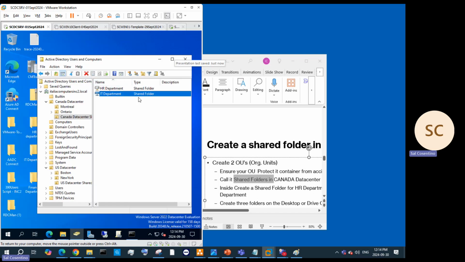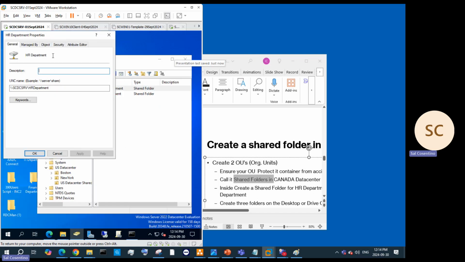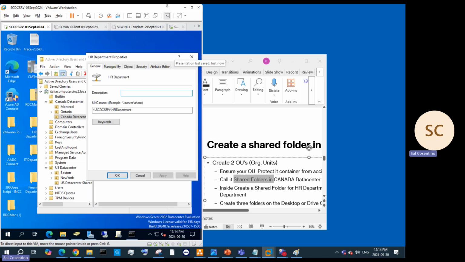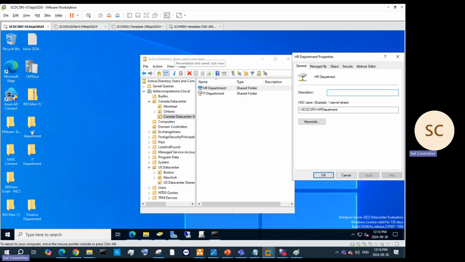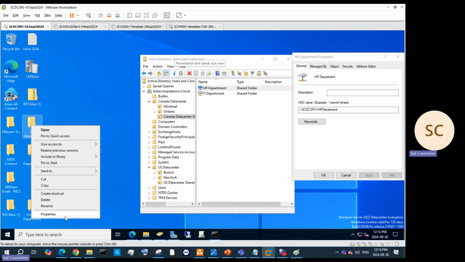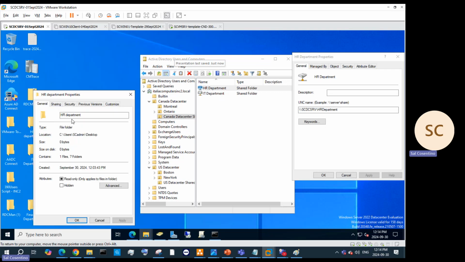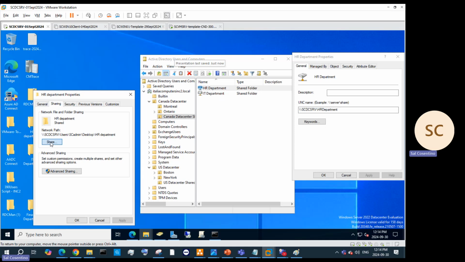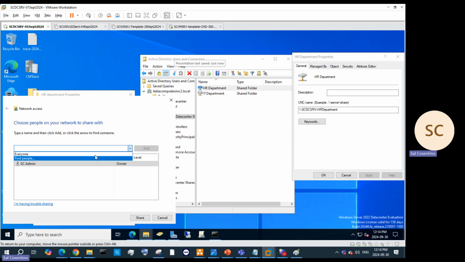Okay, so once that's done, we're also going to change the HR department again. So I have to go here. Let me make this a little bit bigger. HR department, properties. I'm going to take the sharing, turn the sharing on, and make myself or whoever I want able to share.